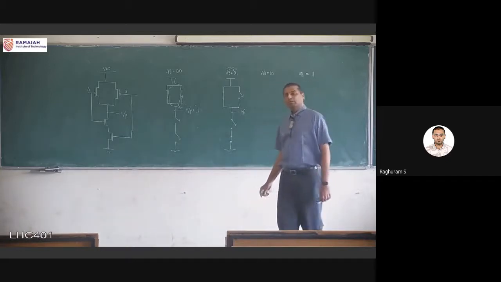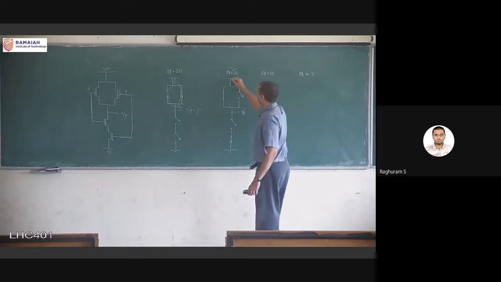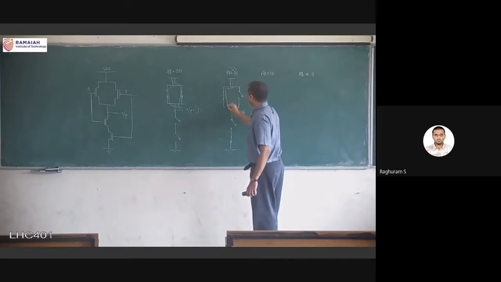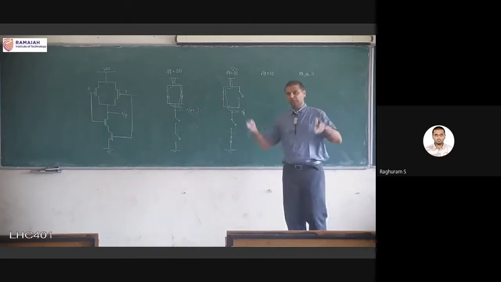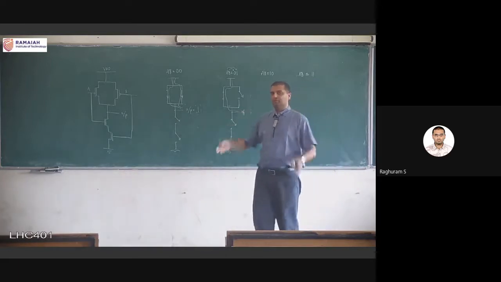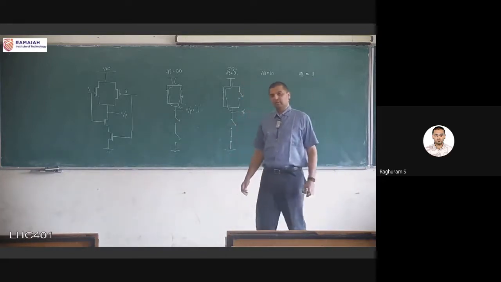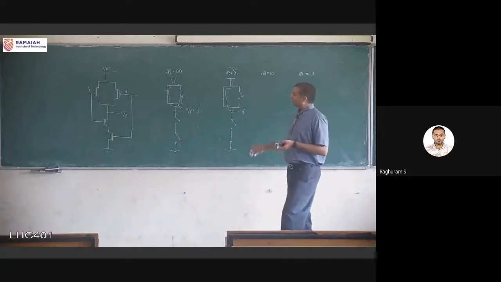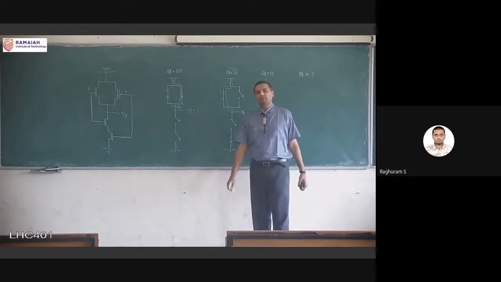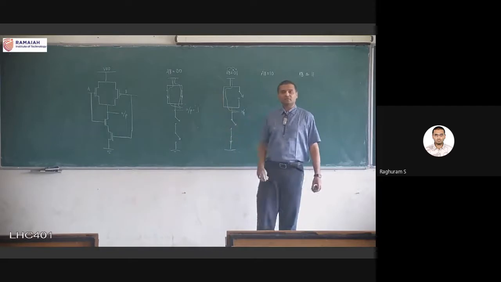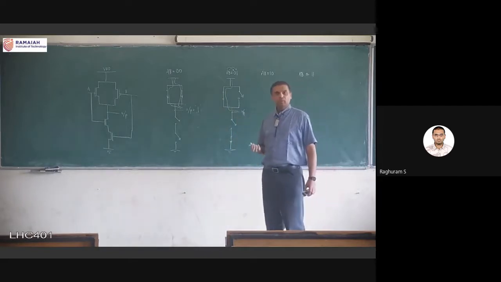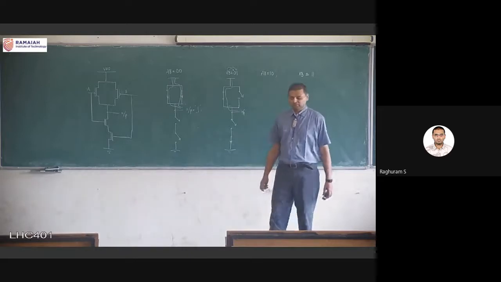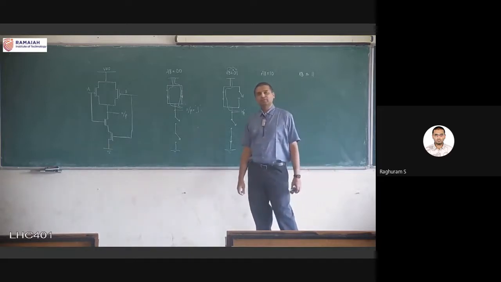Now we have only one branch. There are two parallel branches, and only one of those parallel branches is conducting. Will the output be at the same value as the previous one? Here there were two parallel branches conducting, but here only one parallel branch is conducting. Will the output be the same? What is the answer? What do you think? It will be the same.